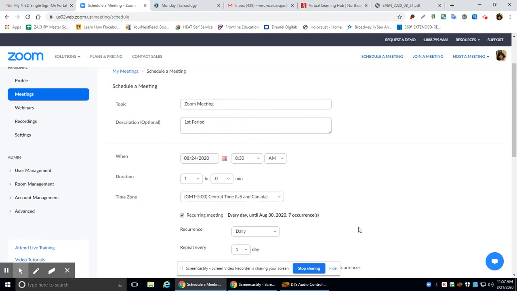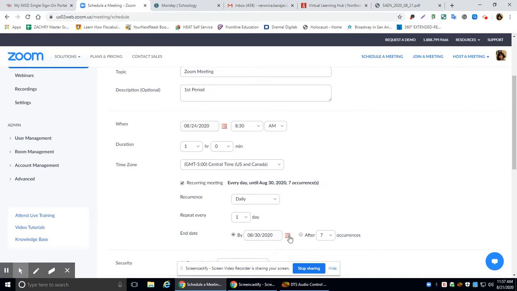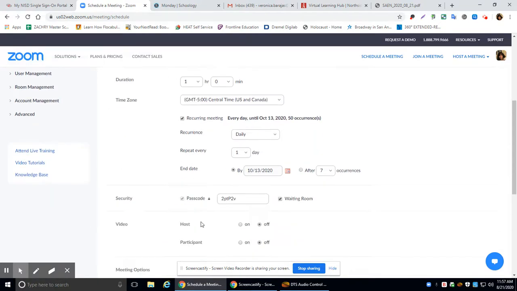So here, we're going to recur every day. The end date, we don't want it to end just a few days later. We actually want to go as far out as we can. So let's go to the last one and leave that there. Here's your passcode for this class. You don't have to worry about that right now. There's another place we can get it, or you can write it down or copy and paste it in a little bit. But for now, we're just going to go on.